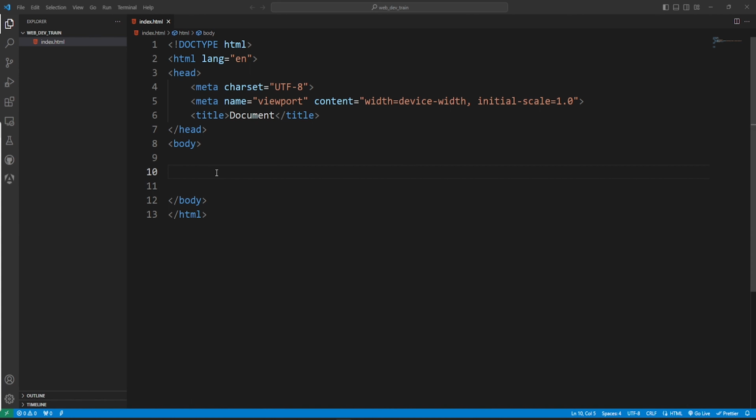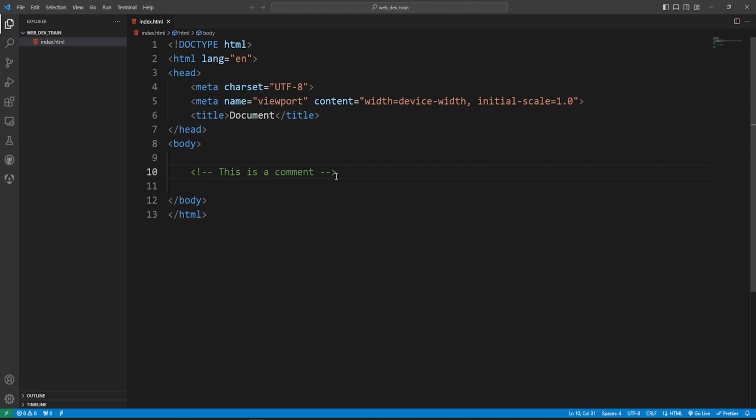The way we write comments in HTML is pretty simple. We write it like this: angle bracket, exclamation mark, double dash, and if you see, the rest of the portion has been completed for me. These two dashes followed by another angle bracket are already generated, and anything that I write in between is a comment. Now this line will be excluded from execution of the code.